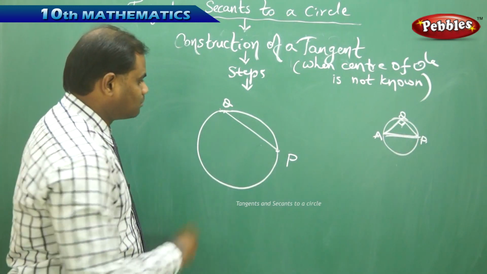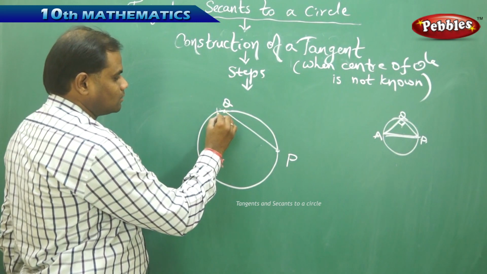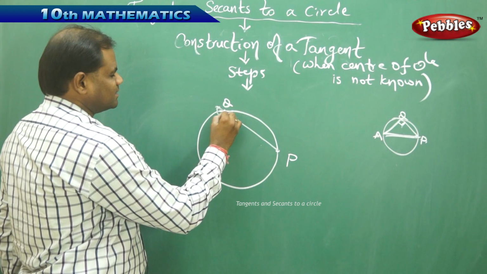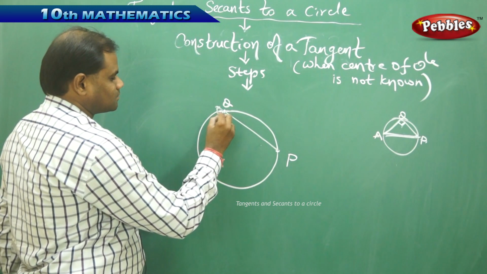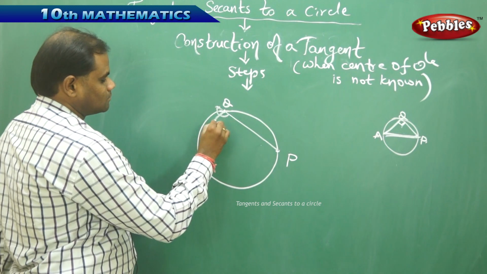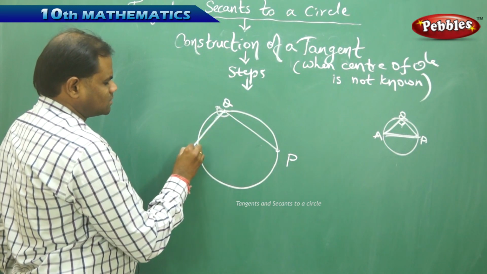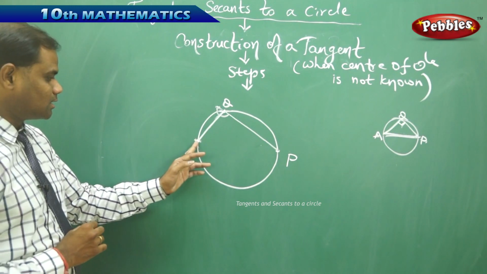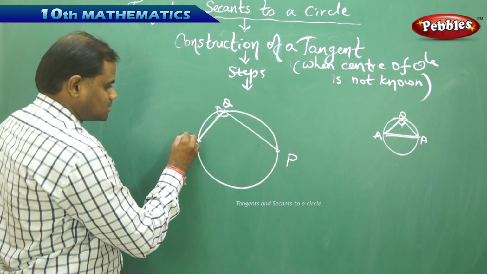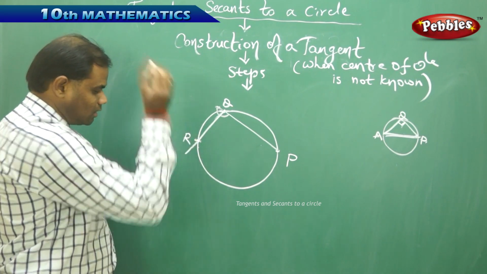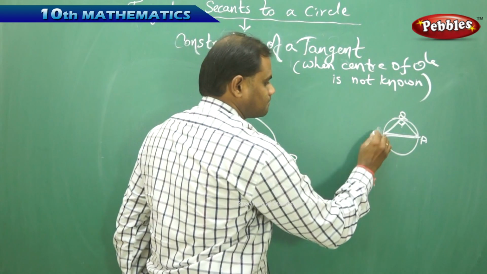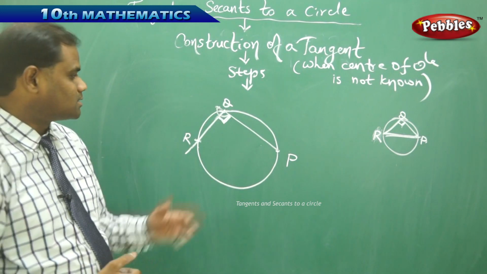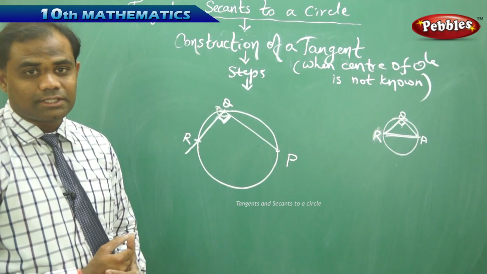So immediately I put my protractor at Q, measure exactly 90 degrees, and then extend this line. When I extend it, the line cuts the circle on the other side at a point, say, I take it as point R. Now I get this to be 90 using the protractor. The measurement of the angle is 90. Therefore, PQR is 90 degrees.